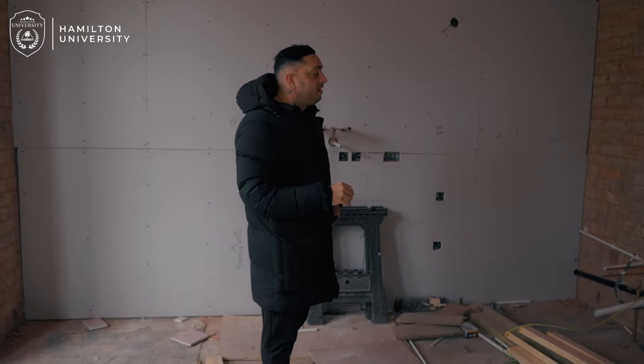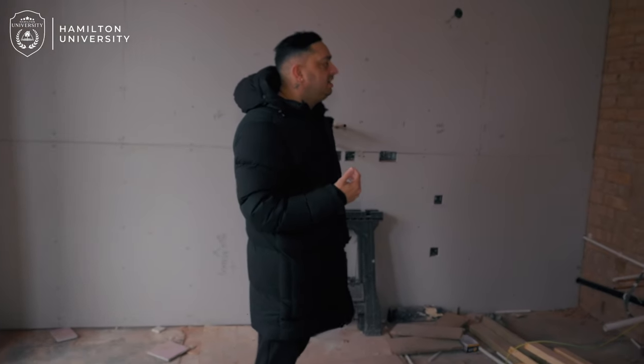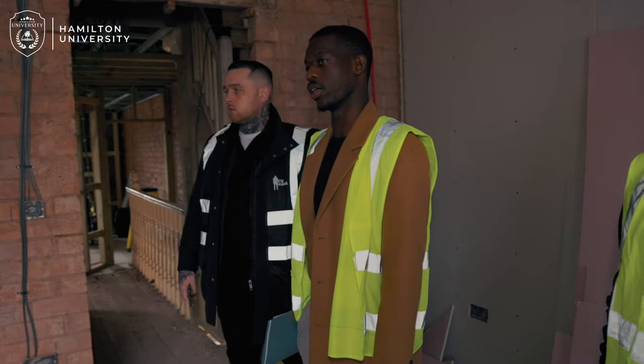Sorry, I didn't get to see the full size of the thing, and now I'm a little bit like, shall we change it? So I think, depending on how far ahead we are, I might change that. But again, I'm on site and I'm seeing things differently. Do you think the L-shape closes the space? Yeah, it closes the space. If we'd just left it like this, it would have been way bigger.